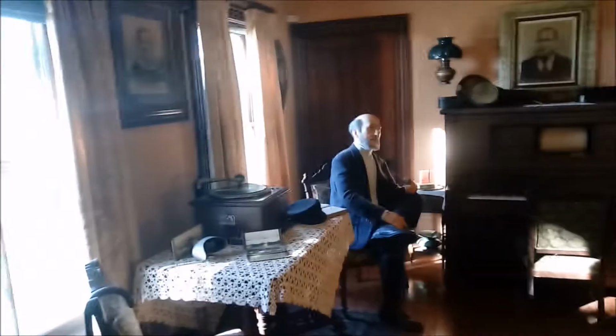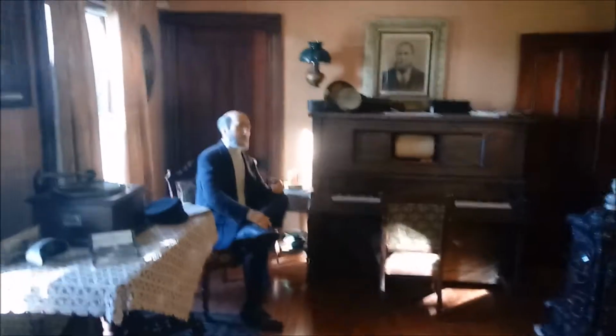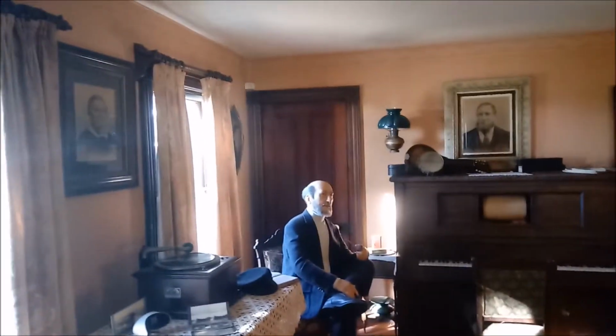Over here is the parlor. So this is like the living room, but it's only a room that they use on special occasions and for entertaining guests. If the room wasn't used at all, children were not allowed to go in without permission. They did have a piano and a Victrola, and that's really just only for entertaining guests. Otherwise, not really used. The door beyond that leads to the staircase, which brings you up to the 1-bedroom upstairs.